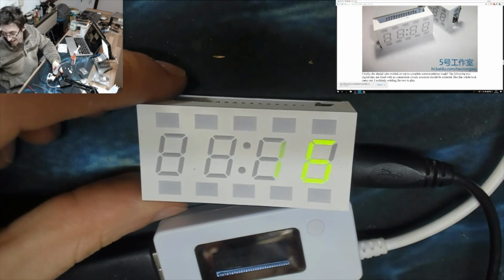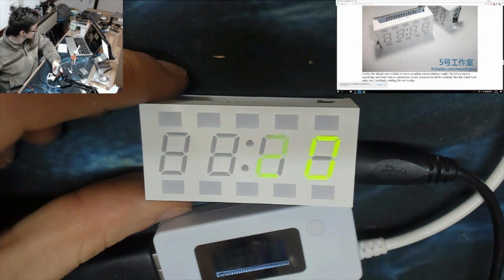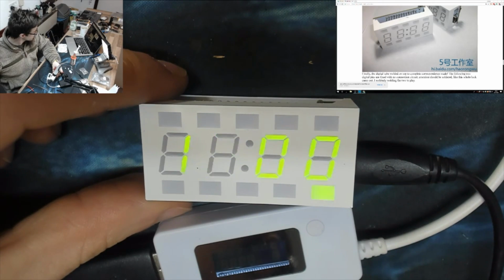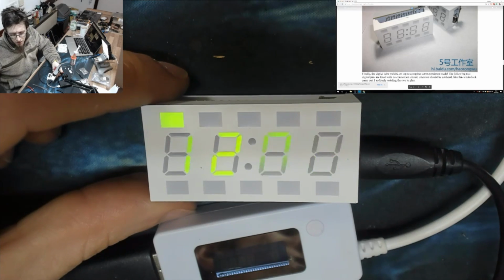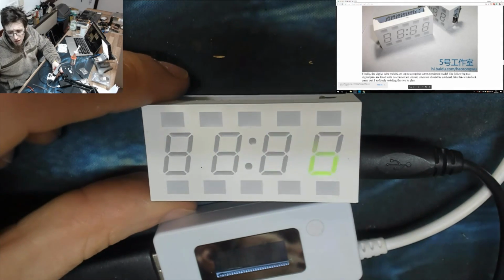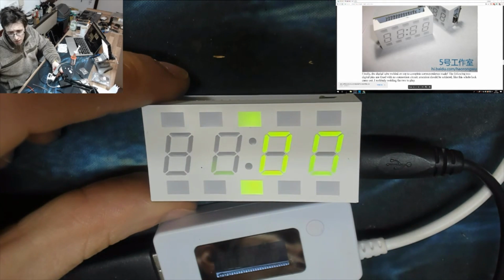Okay, right, hang on a sec. Let me try dropping to 30 frames a second. Hello, Crazy Unicorn Princess, how's it going? Right, let's see if we can drop to 30 frames for a moment. Can I change my frame rate midstream? No, I can't. Okay, let's risk dropping the camera. Let's go down to 30 frames.